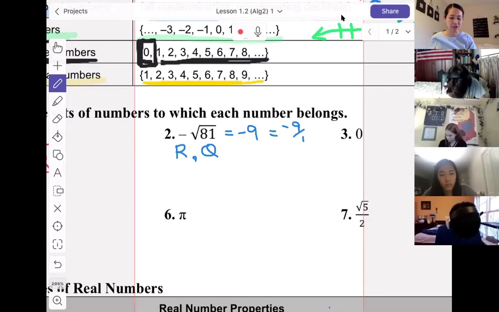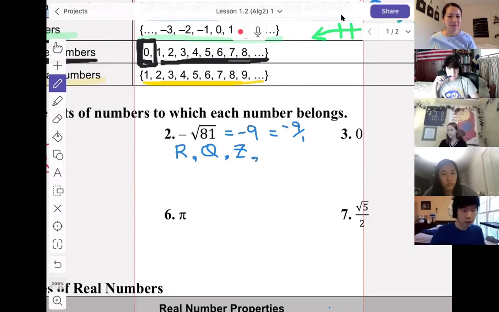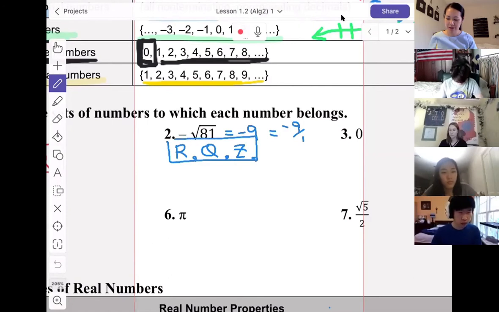Then I'm going to think, is it an integer? Yeah, I can see this on a tick mark on a number line. So I'm going to say that's an integer with a Z. I don't know why it's Z, but it is. All right. Then I'm going to think, is it a whole number? Whole numbers are positive integers and 0. This is a negative integer, so that means it is not a whole number. So I'm going to stop, and that is my final answer. Okay, any questions?